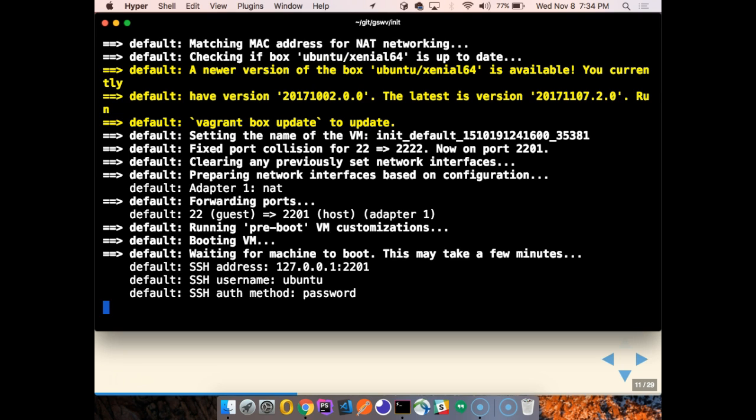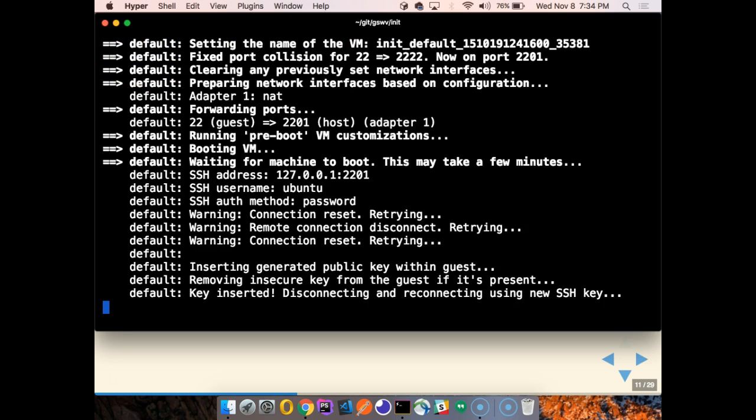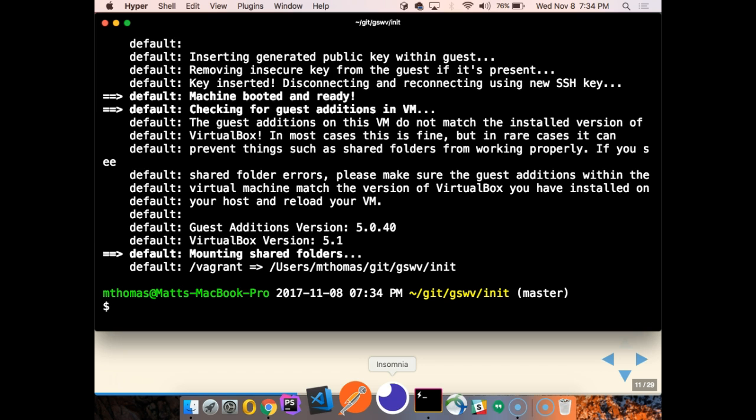And here you can see it's asking to SSH into the VM. So it's waiting for the virtual machine to come up to the point where it can SSH in. It's already established port 22 on the guest to port 2201 on the host so that it can then SSH into the box. It's defining network routes right there. And it creates SSH keys and all kinds of other stuff on the Vagrant box so that your SSH functionality can work seamlessly. And we'll demonstrate that here shortly as well.